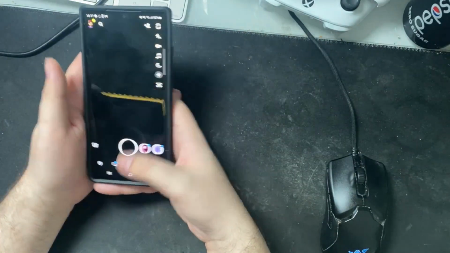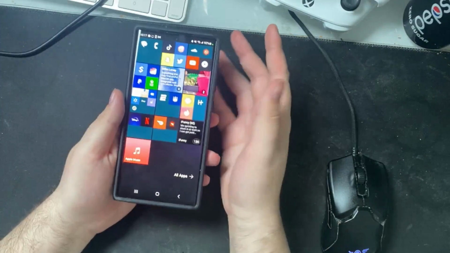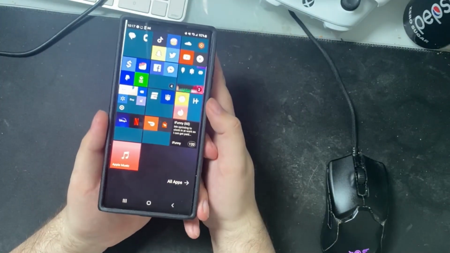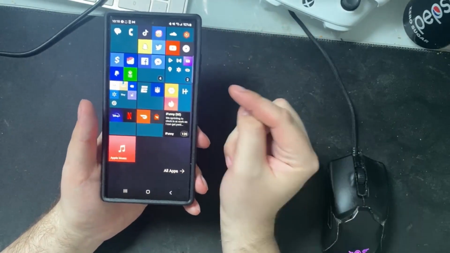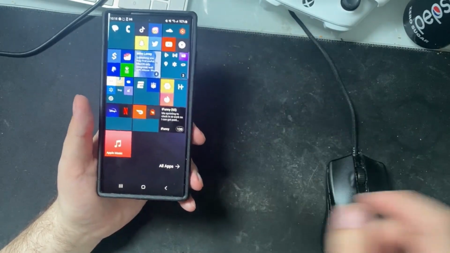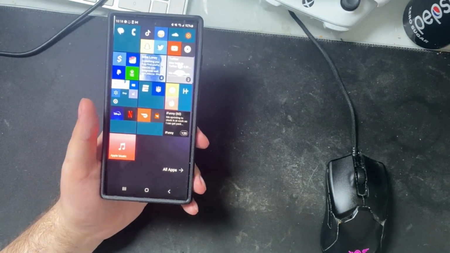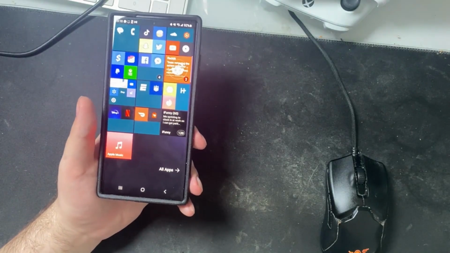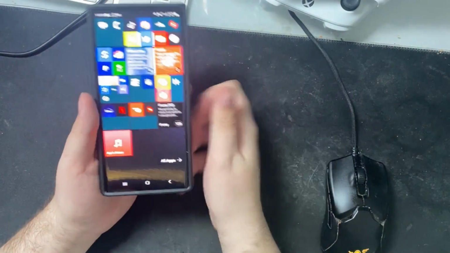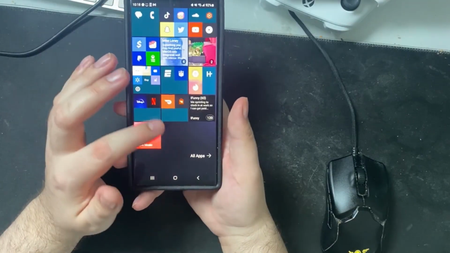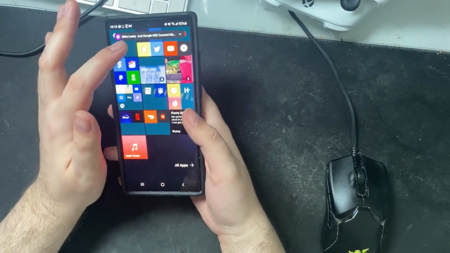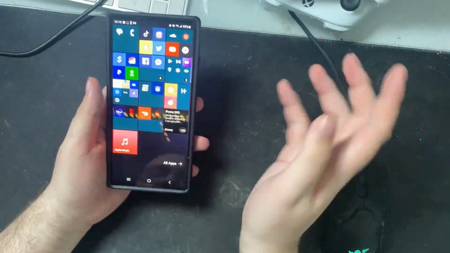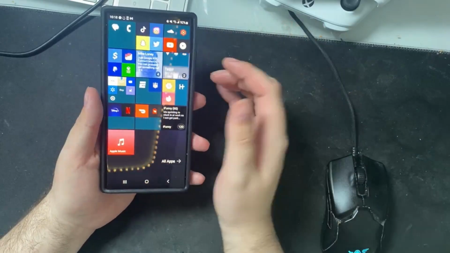But if we go ahead and unlock this phone and go to Launcher 10, you guys have been following the channel, you know how much I absolutely adore Launcher 10. I adore it so much, I put Launcher 10 on my Surface Zero 1, my Surface Zero 2, my Z Fold devices, and I've also put it on my Nintendo Switch. I even put it on my Surface Duo devices, and again, my Nintendo Switch.